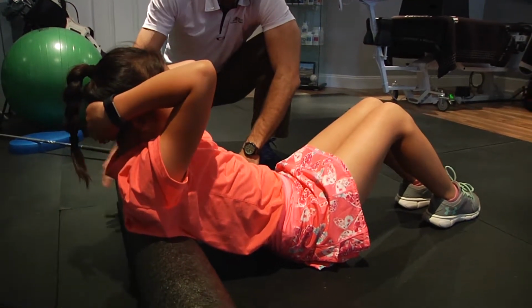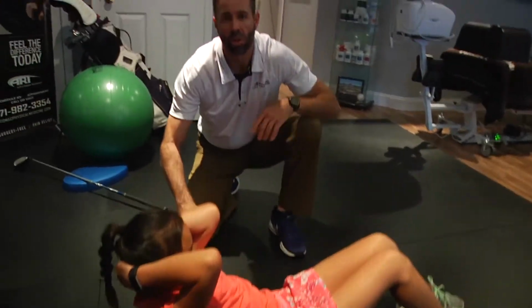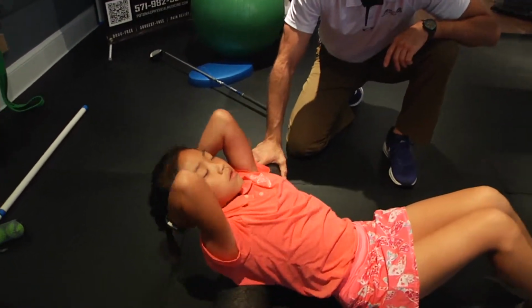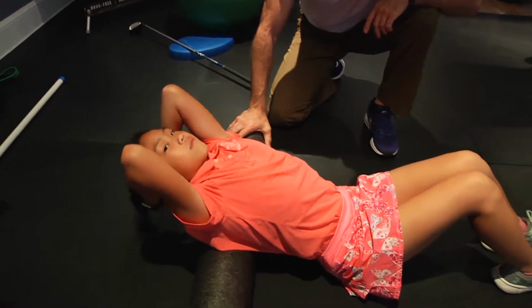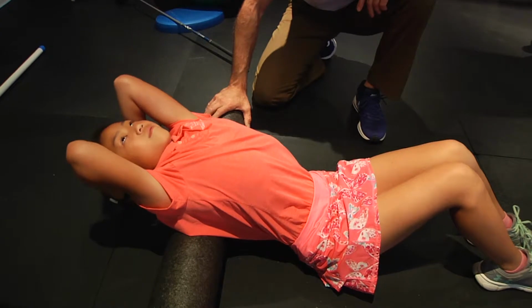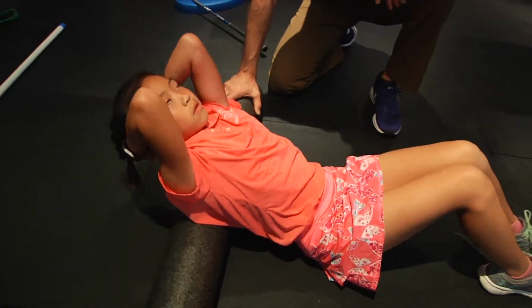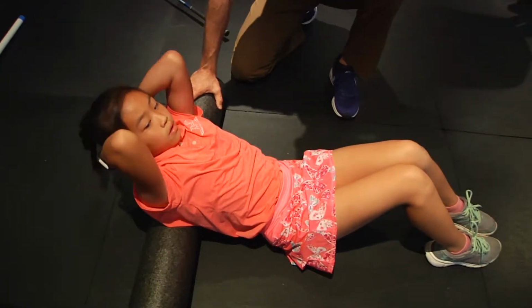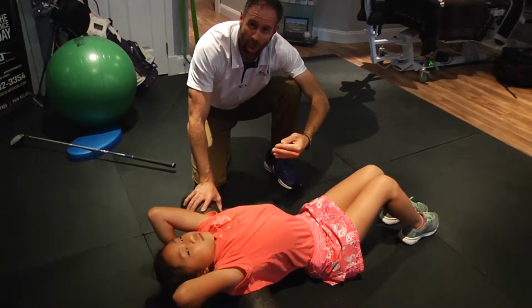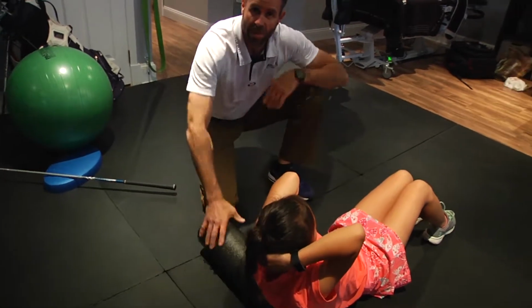We're exhaling on the way out, and the idea is to extend the back, and we're looking to do about 10 repetitions per spot. So we'll do a couple here. Breathing out, and then she comes back to the start. Do a few more. Good. Excellent. So we're looking to do 10 total. She can scoot her hips up to work a slightly different part of the back, or she can slide down and work the roller. You can move the roller in various positions.